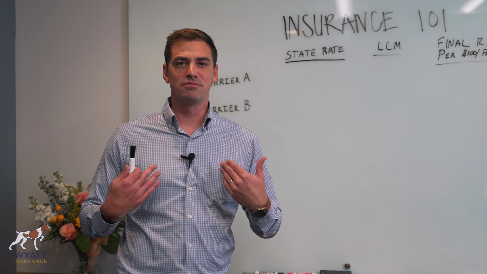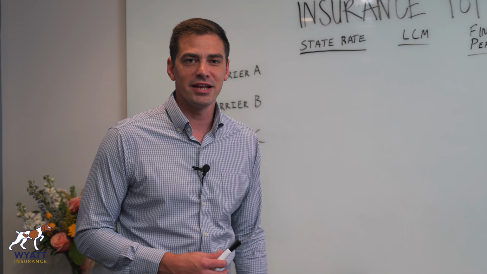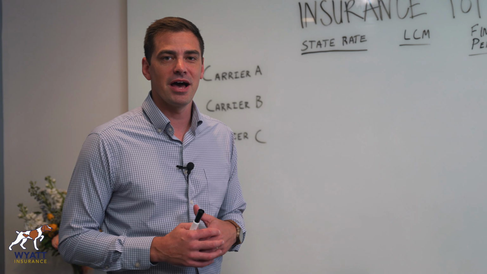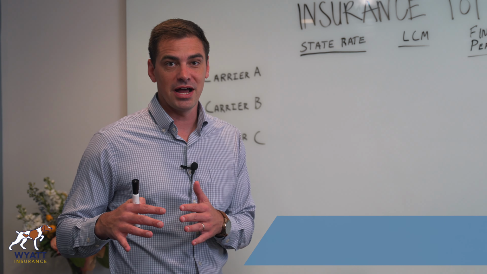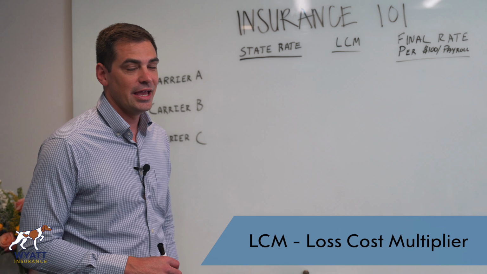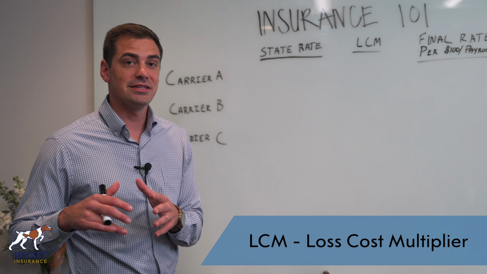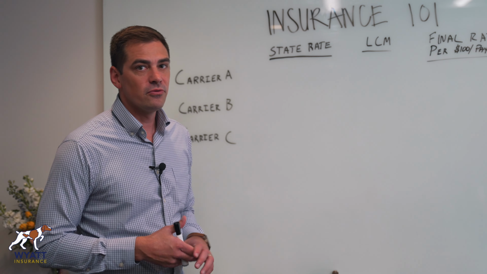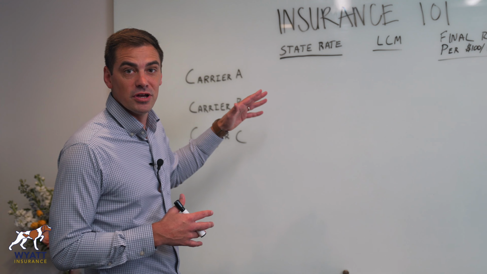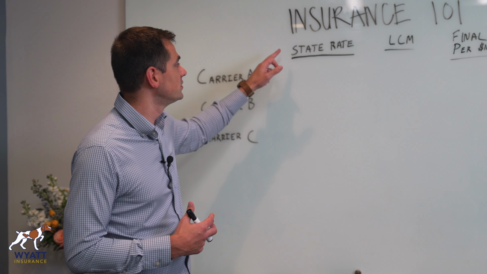I guess that makes me Professor Paul Fortenberry with Wyatt Insurance, and today we're talking about loss cost multipliers. Short is LCM, and that has to do with your work comp rate and how that's figured out. So let's start at the very beginning with your work comp rate and the state rate.